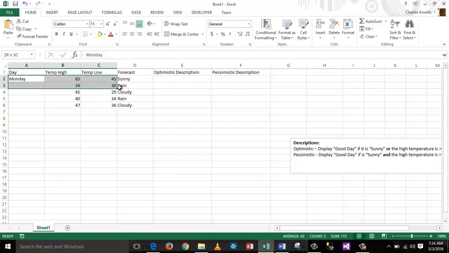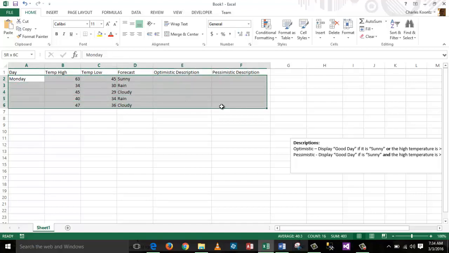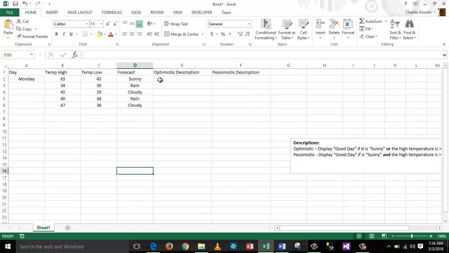I may opt to format these so that all the text is centered in the columns. That might make it a little bit easier to read. This wasn't really a requirement that I put in the assignment in the lab, but nevertheless you can see that demonstrated.